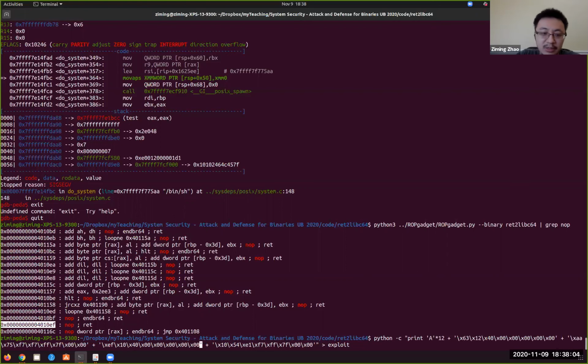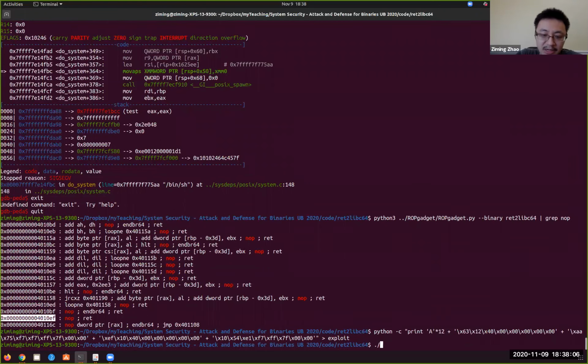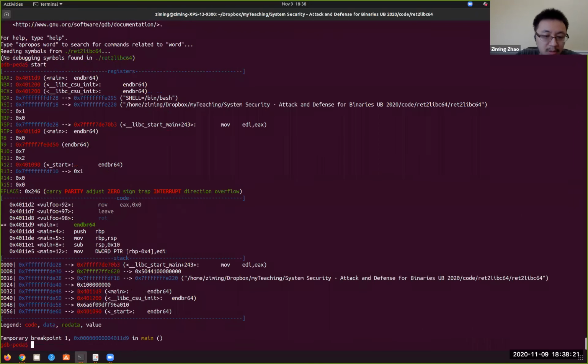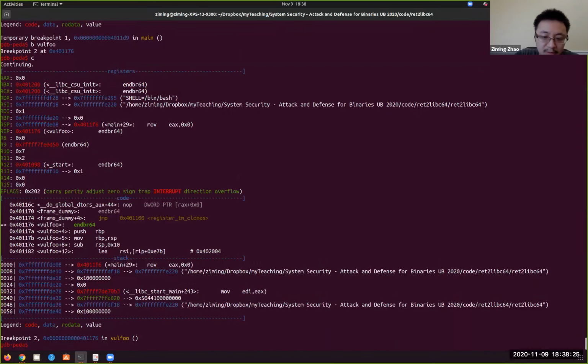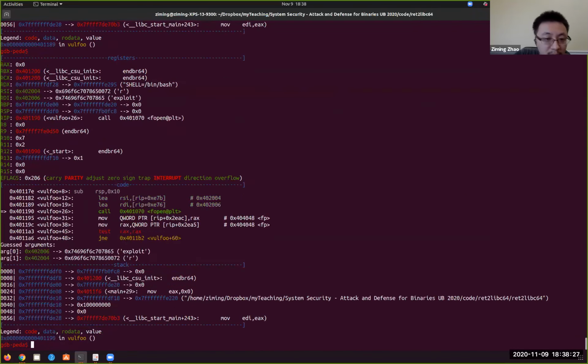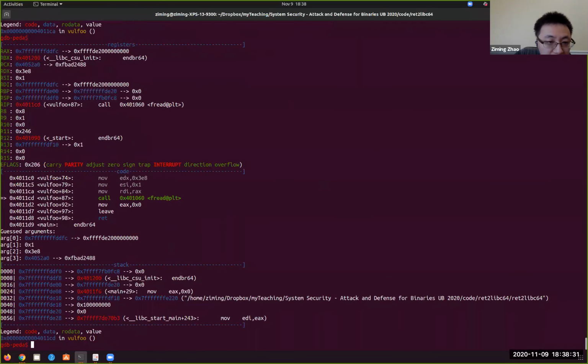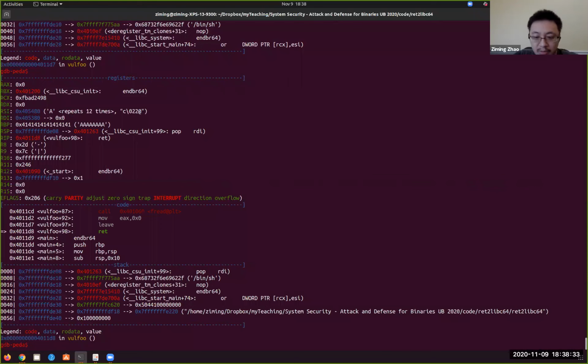That's our new exploit. Then let's debug this again. Return to, let's say, 64. Yeah, that's what we want, and it's just to here. Continue. We keep running to the point that we are going to return. So now we're going to return.